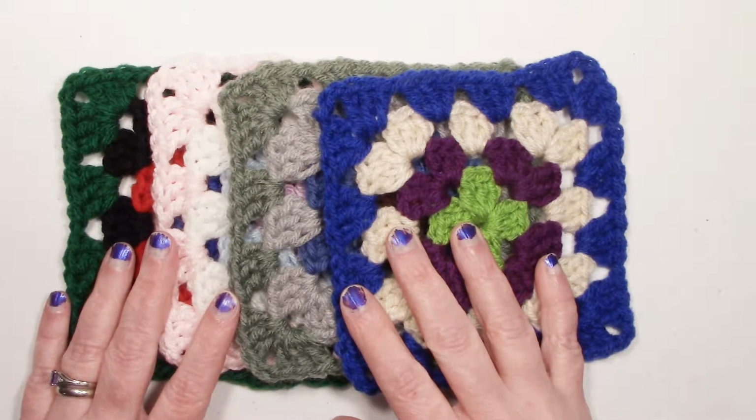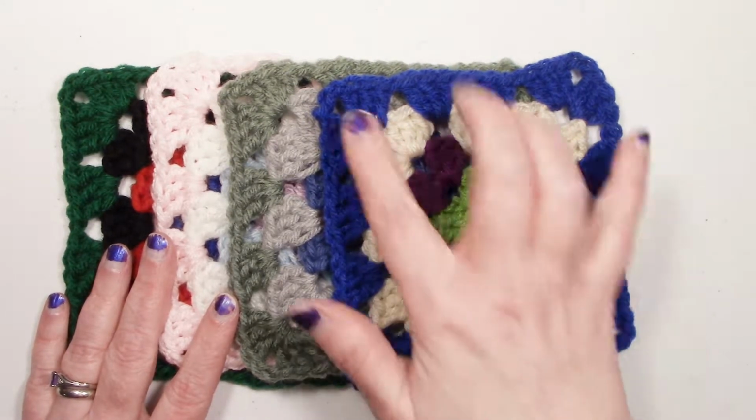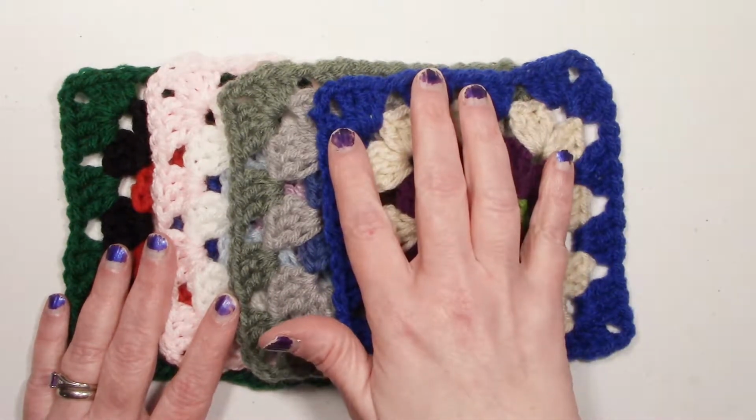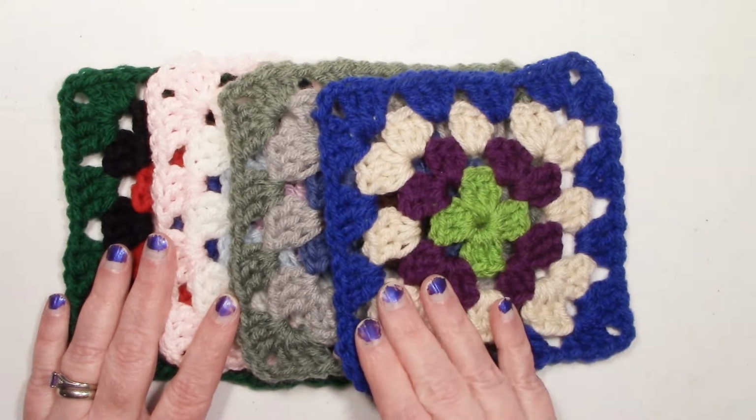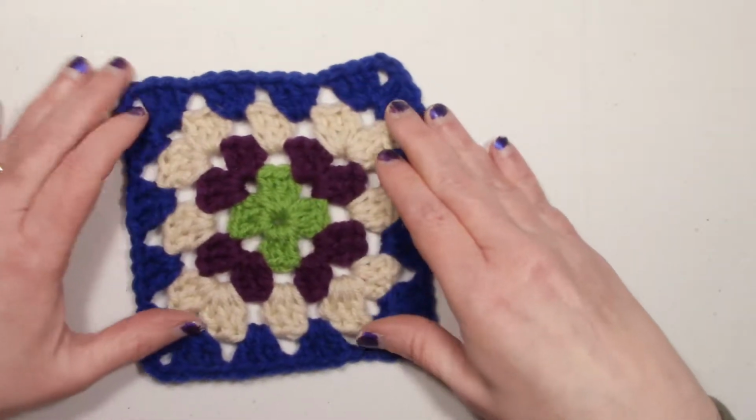Welcome to Granny Squares. Today I'm going to do a tutorial on the four-sided granny square. But before we get into making a granny square, let's talk about the anatomy of a granny square.